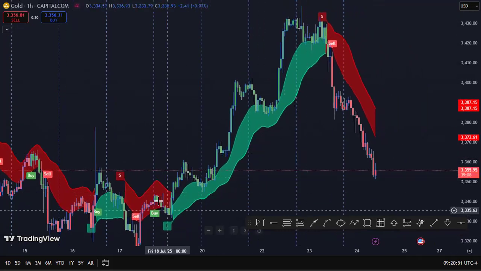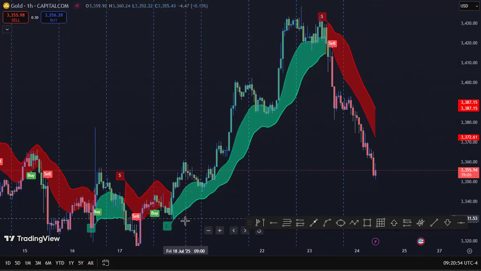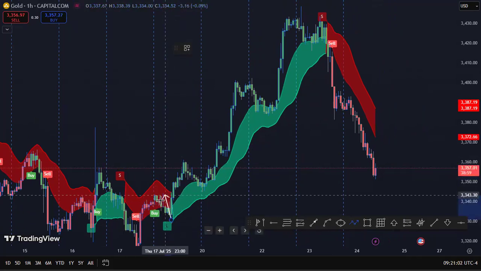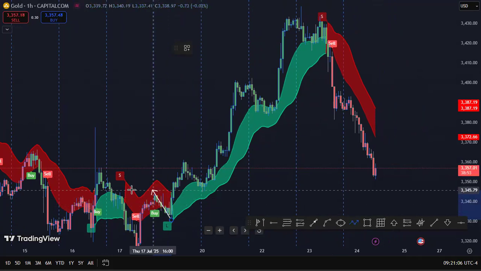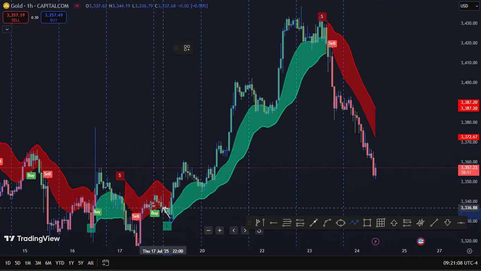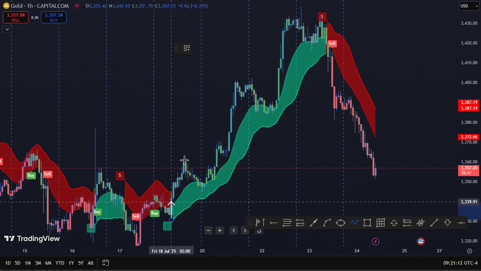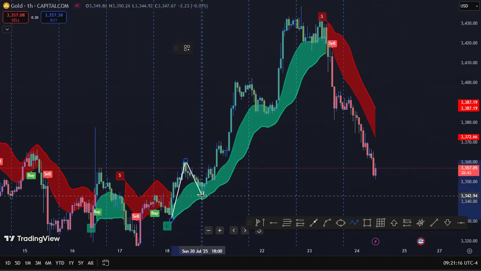As you can see here on gold, gold gave us a buy, okay? We had a very beautiful buy. It broke structure. Usually when I receive a buy, I don't enter immediately. As you can see, we got this buy while this trend filter is red, so I wouldn't recommend entering immediately. You have to wait for price to go up, come back, then enter right here. I got into this trade myself personally, and it was a very good trade. No drawdown, no stop loss whatsoever.